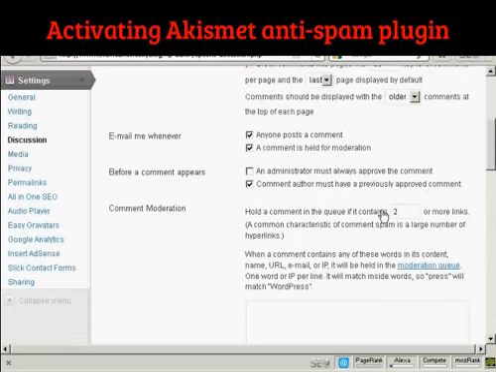because a lot of people, when they're posting spam comments, they'll also put a link. There are commercial software packages available that will enable you to place a comment with a link in somebody's WordPress blog for SEO backlinking purposes. So you can see, hold a comment in the queue if it contains 2 or more links. Personally, I will make that 1 or more links, so every time someone tries to make a comment and leaves a link, you can approve it or disapprove it before it gets posted.